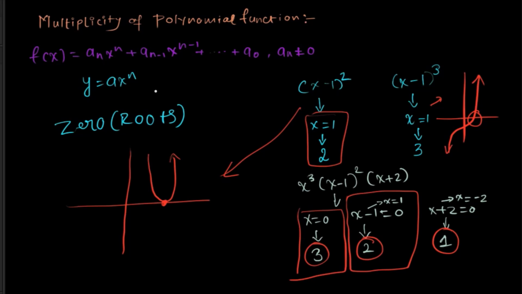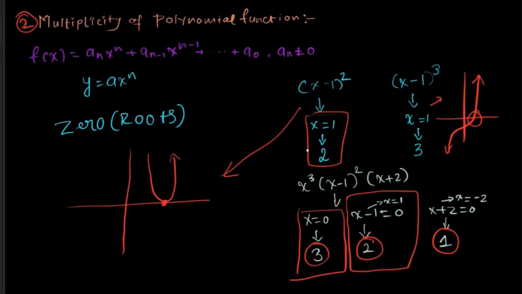The concern is how to draw the graph of a polynomial roughly. We have to learn how to quickly sketch it. So we need to understand two things. The first was end behavior. The second is multiplicity. And to understand multiplicity, we need to understand what is happening in the middle part, because the end is part of the end behavior.